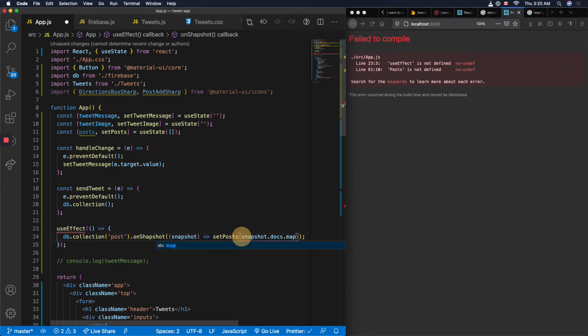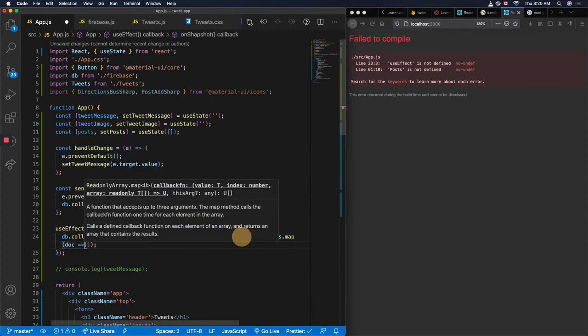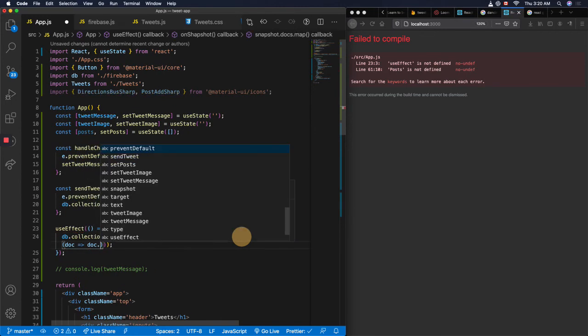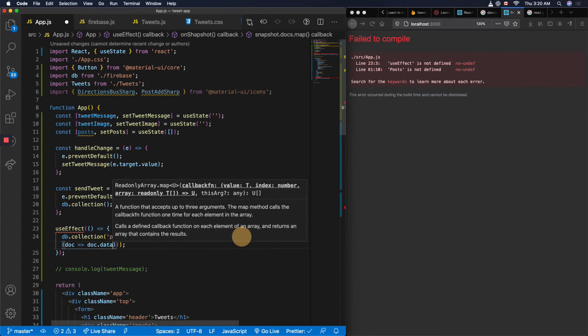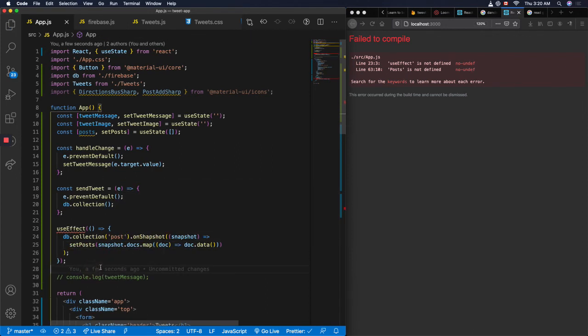So when you map the doc, to every doc, please return doc.data. That's all. That is all we need. Now I think our application should be good now.